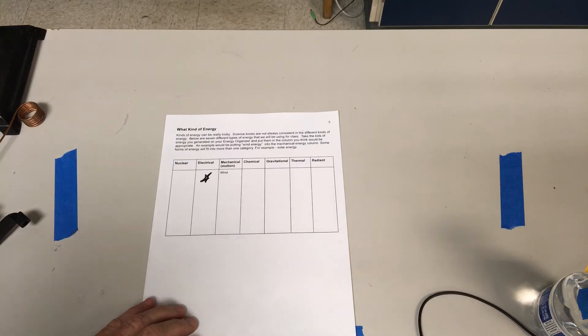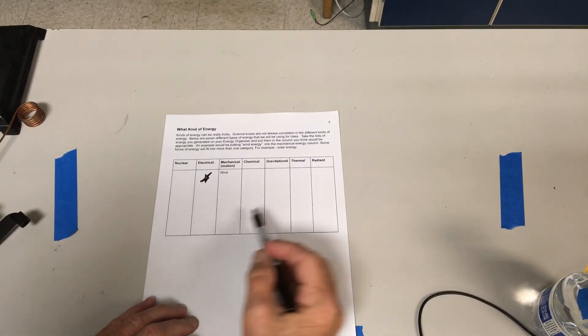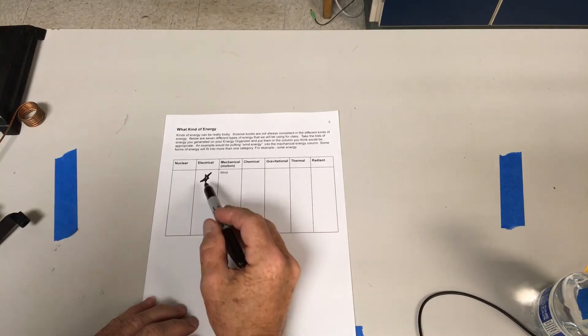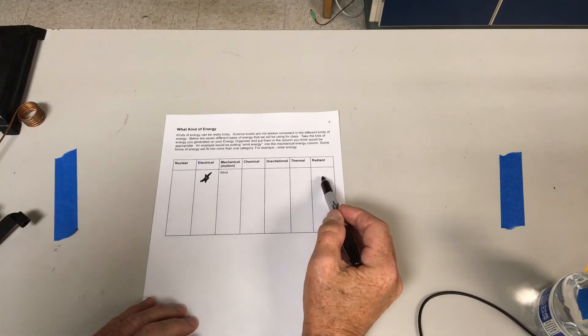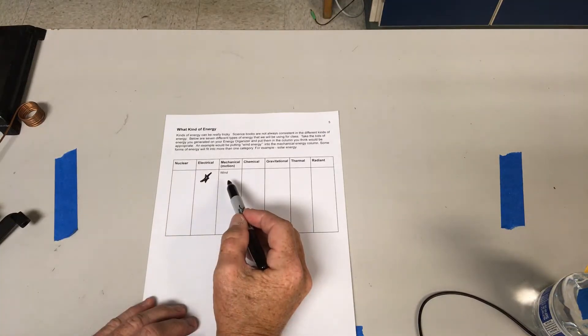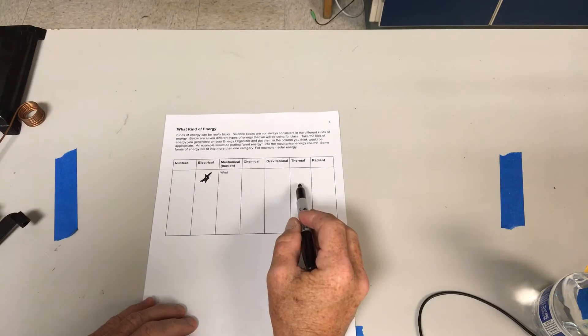We love electrical energy as people—we transform a lot of it. The reason we like it so much is in one step, electrical energy can be turned into thermal energy in your stove, toaster, oven, or house. It can be turned into radiant energy in your lights, and it can be turned into motion energy in your garage door openers or in your cars.